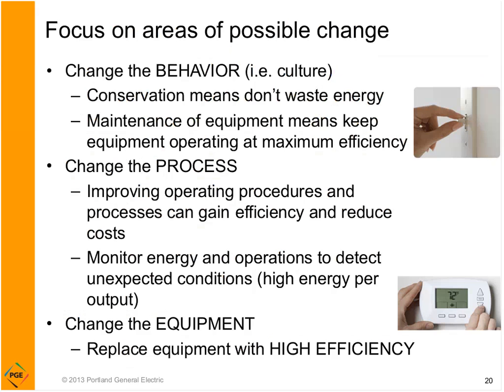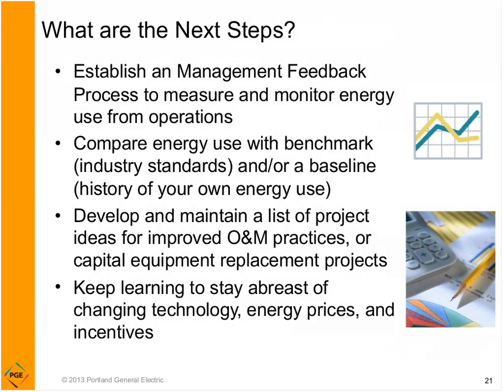And finally, get a hold of that purchasing manager and make sure that when you replace equipment, the efficiency of the equipment has a proper place in the decision making, as well as the life of the equipment, as we saw with the light bulbs. So I would always divide my initiatives into these three: behavior change, process change, equipment change. So what are the next steps?